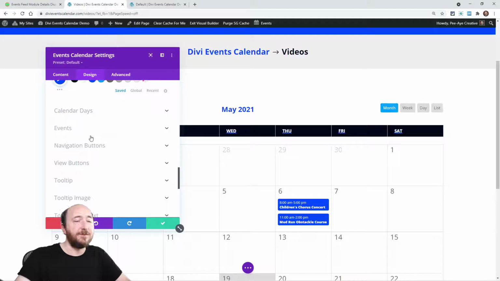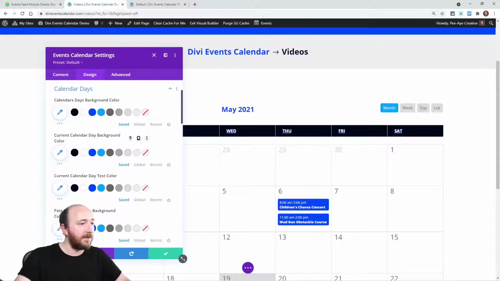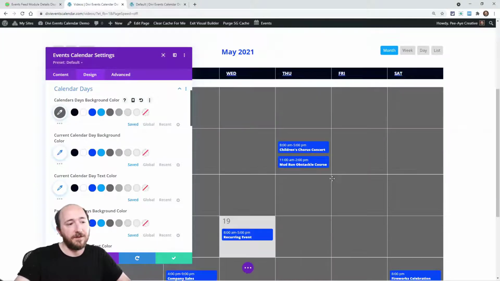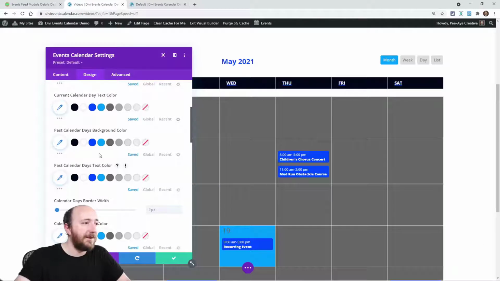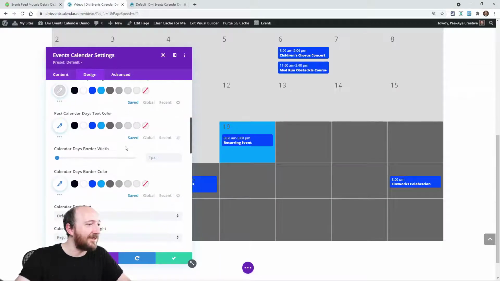Calendar days, that just refers to any grid, any day on the calendar. So we'll show you that. You're going to have a lot of options here because there are a lot of different situations. Just the day's background color, like let's say you want a dark gray. See, all the days are that color. Then we have current day. Maybe you want the current day to be blue. Well, then you've got to change the current day text color so it shows up, right? So you make it white. The days that are in the past, you might want to also be different. I don't know why, just to visually show that they're past. You can do all that kind of thing.